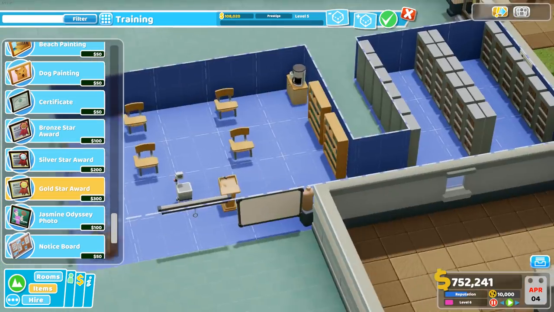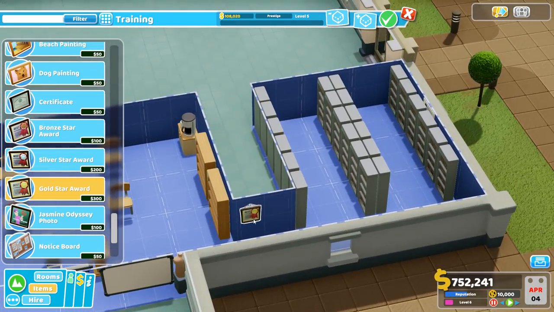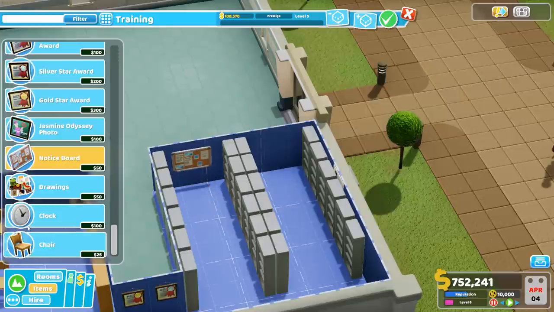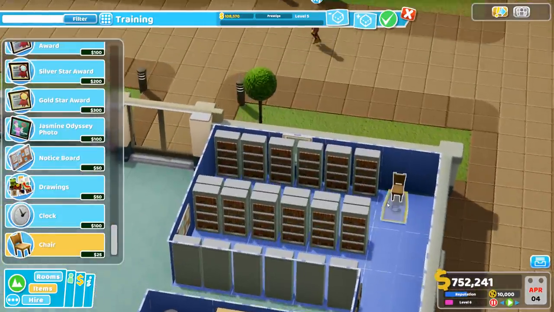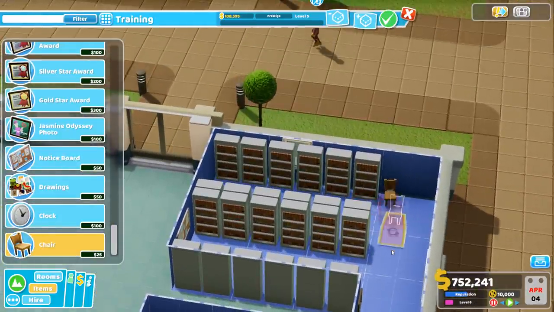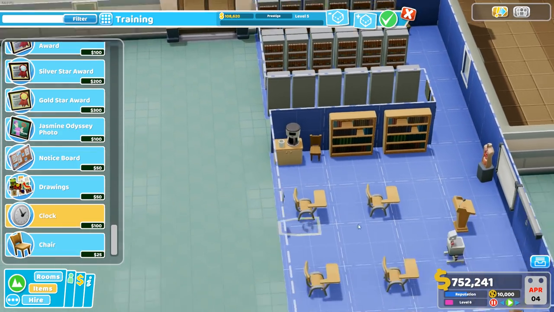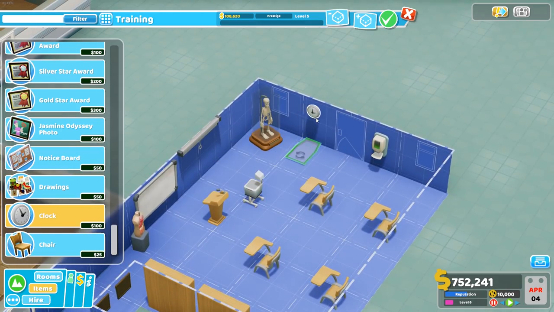Couple of awards. Because, you know, we want people to know they've done well. That would be a good spot to put them. On there. Notice board down the bottom here. So people can see what's going on. A couple of chairs. So if you want to just get a little read, you can come and get a little read. We'll have one over here by the coffee as well. Clock on the wall by the door.